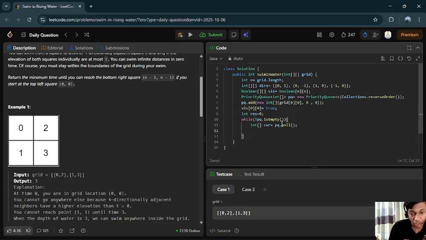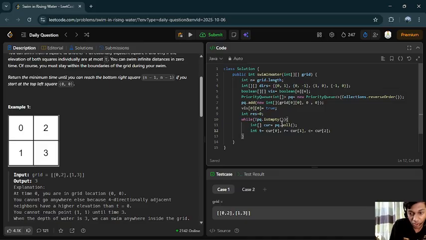The time equals current of 0, the row will be current of 1, and the column will be current of 2.